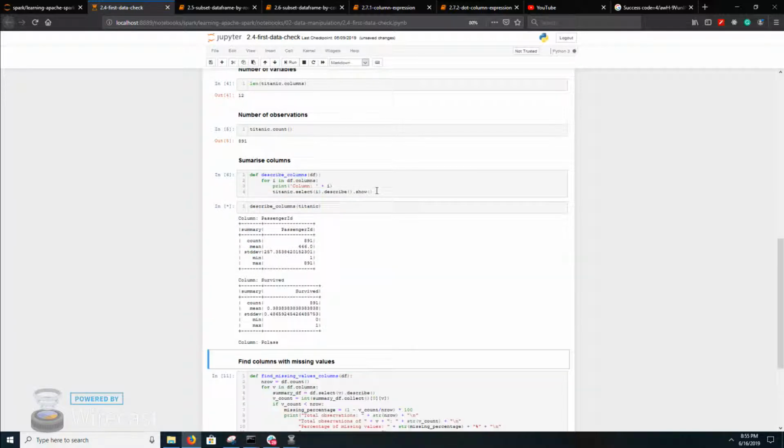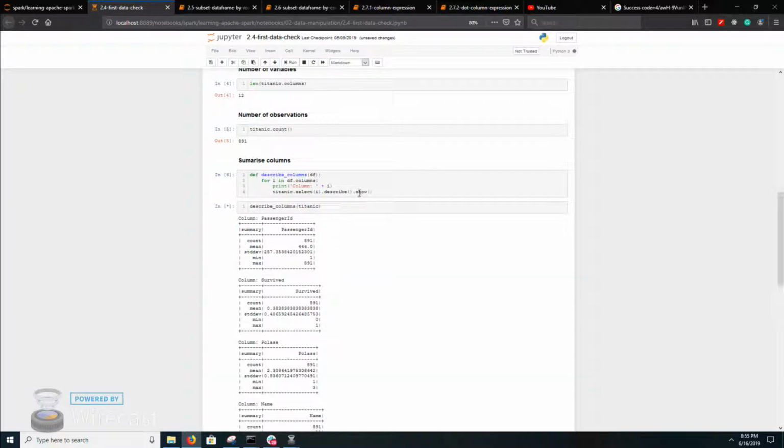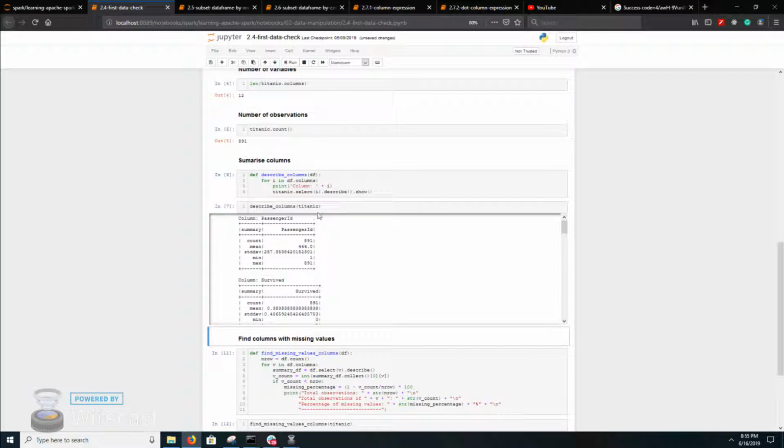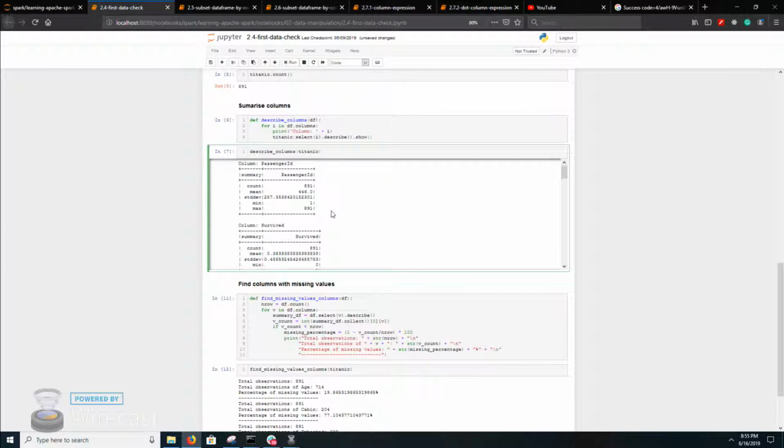When we run that, we get this handy little summary of every single one of our columns. We have a passenger ID, and we're getting our count, our mean, our standard deviation, the min and max. So it's very similar to pandas describe. I hope that this doesn't seem like too far of a stretch. As you can see, we keep noticing that there are a lot of similarities between Spark and some of the pandas features.